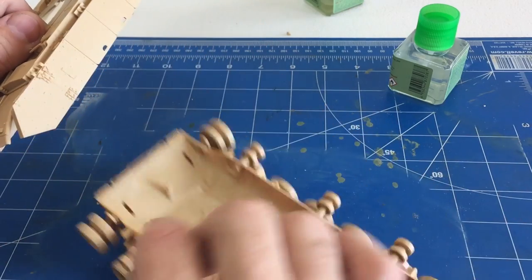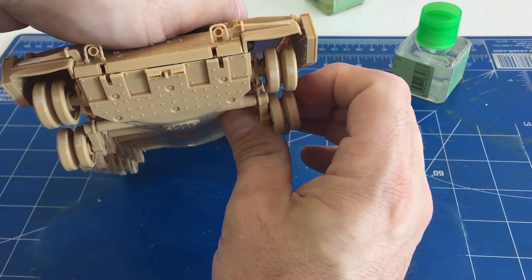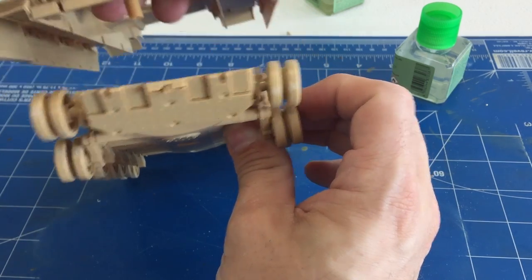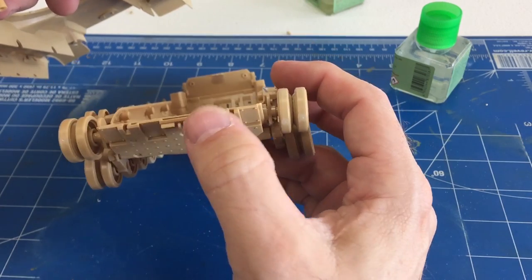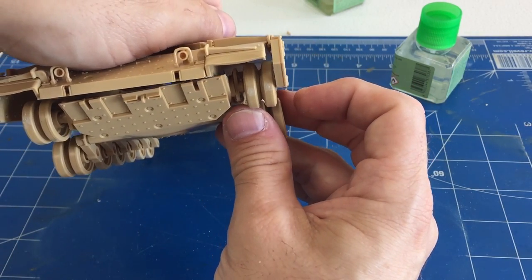And so what I did was I went and lined up this portion right here and put it in place with the polycap, and then was able to attach that bottom lower plate. So the plate is now in the correct position, so you can go ahead and put it on before you glue the top on, but just make sure that you line it all up properly.